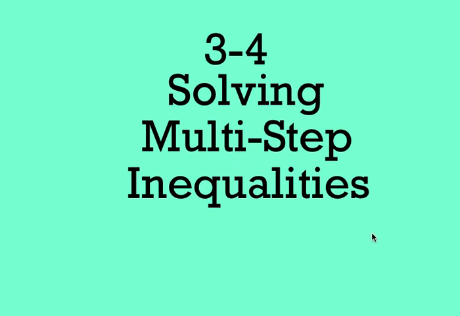Today we are going to continue looking at solving inequalities, and we're going to focus on inequalities that require multiple steps. You should see a lot of commonalities between this and what we did in chapter 2, keeping in mind that really the only difference between solving an inequality and solving an equation is that when you multiply or divide by a negative number, you have to flip your inequality sign.